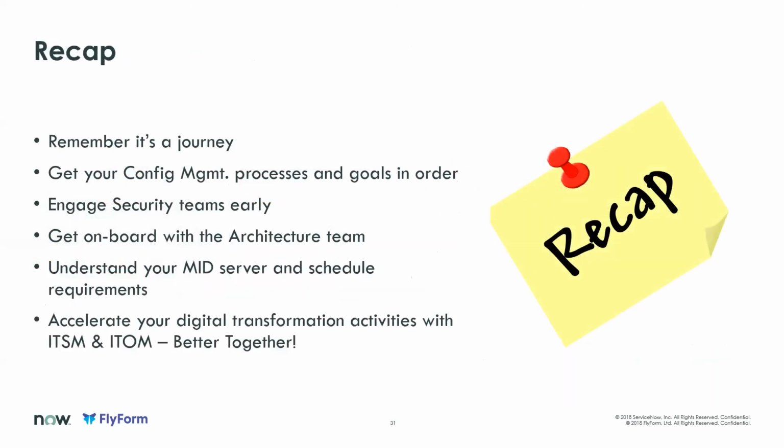And that's it for our brief overview on best practices, guys. As I said, it's a very quick overview just for time today, but we're happy to dive into these in a lot more detail with you. So just a quick recap from myself. Remember, it's a journey. You're not going to go in overnight and in 2 or 4 weeks have an all singing, all dancing service mapping implementation. But you can definitely have a nice plan around this and some realistic expectations with working with your partner.